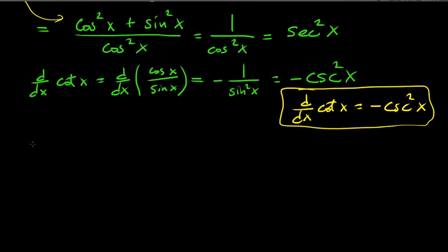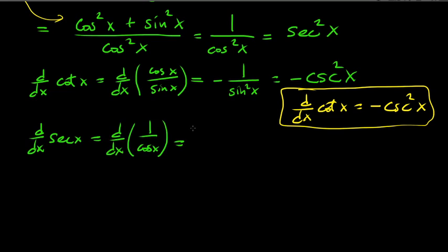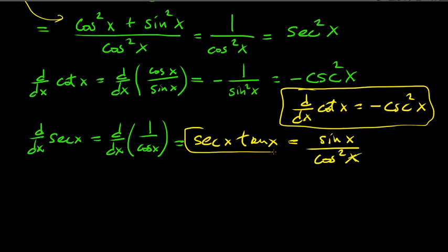And finally, we get secant. Right? We can take the derivative of secant by doing 1 over cosine. And this one's probably even easier for you to do. And I forgot what you get when you do it this way. But the way I remember it is it's just secant times tangent. Right? Or it's sine over cosine squared. But trust me that you're going to want to remember it this way rather than sine over cosine squared.